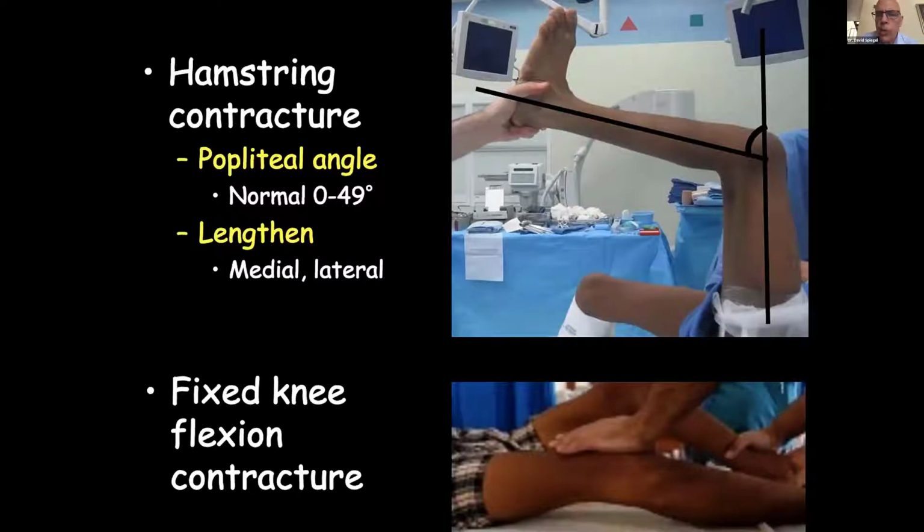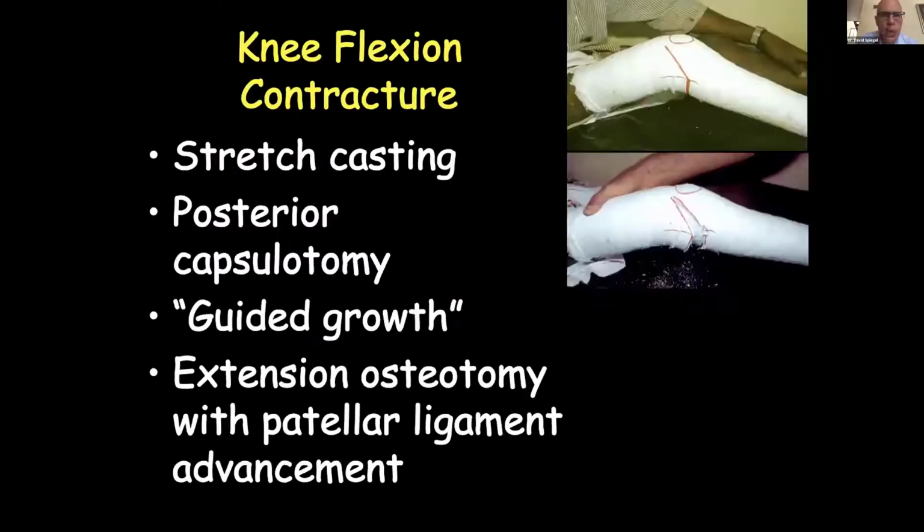The fixed knee flexion contracture, you can see there, is examined with the hip in extension. And this is a joint contracture. This is not going to respond to a hamstring lengthening. I typically do stretch casting for this. You can do serial casts, or you can wedge the cast as shown on the right. Posterior capsulotomy has been fraught with complications, up to 20% nerve stretch injury. So that has not been a commonly performed procedure, at least by the colleagues that I'm aware of.